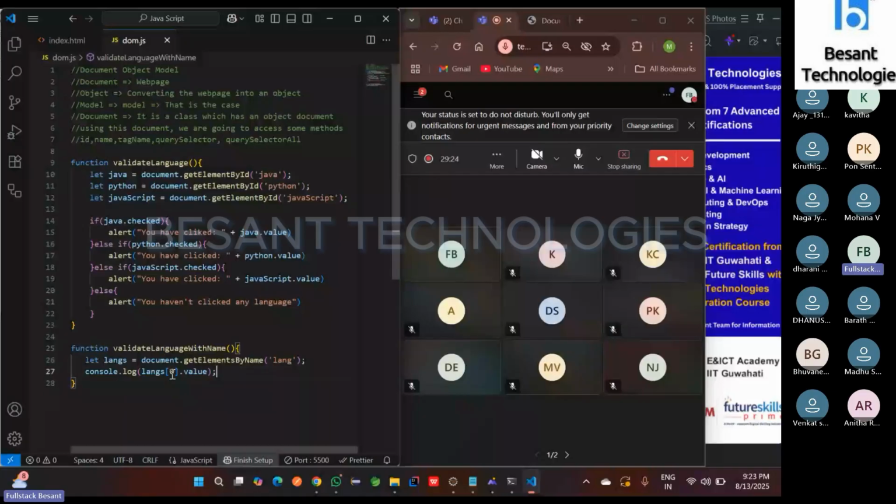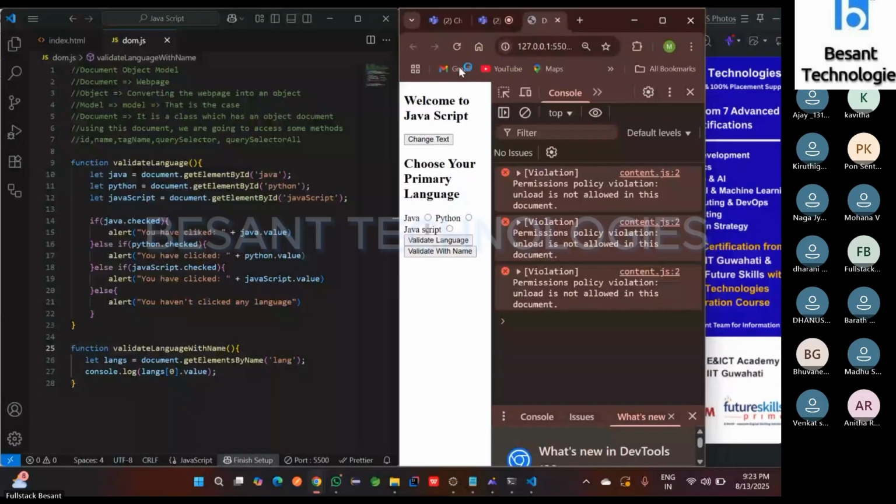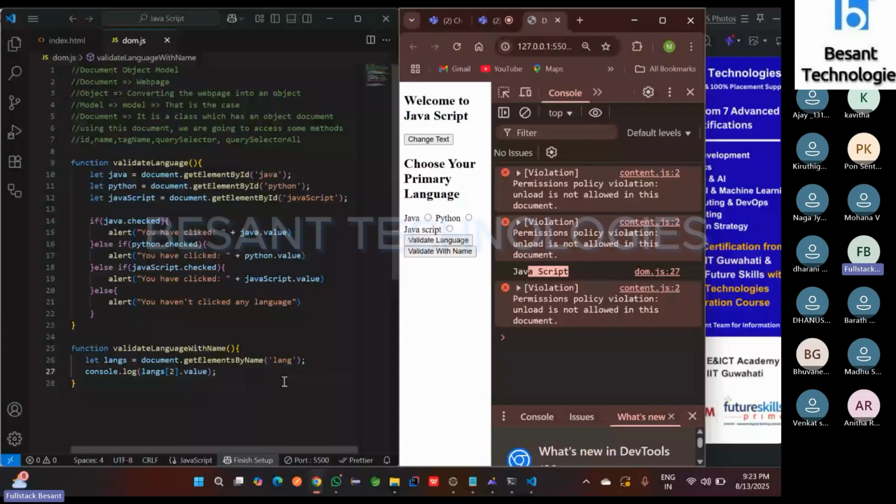Okay, let us just see the output of this one. Actually, whether we have been getting or not. One second. We'll not be able to get it because we just need to click this one. Okay, one second. See here, we have got the value of this one. So it is Java. Next is Python. Yes. Next is JavaScript. Clear? Do you have any doubts? Okay, so how to use this one inside the loop?